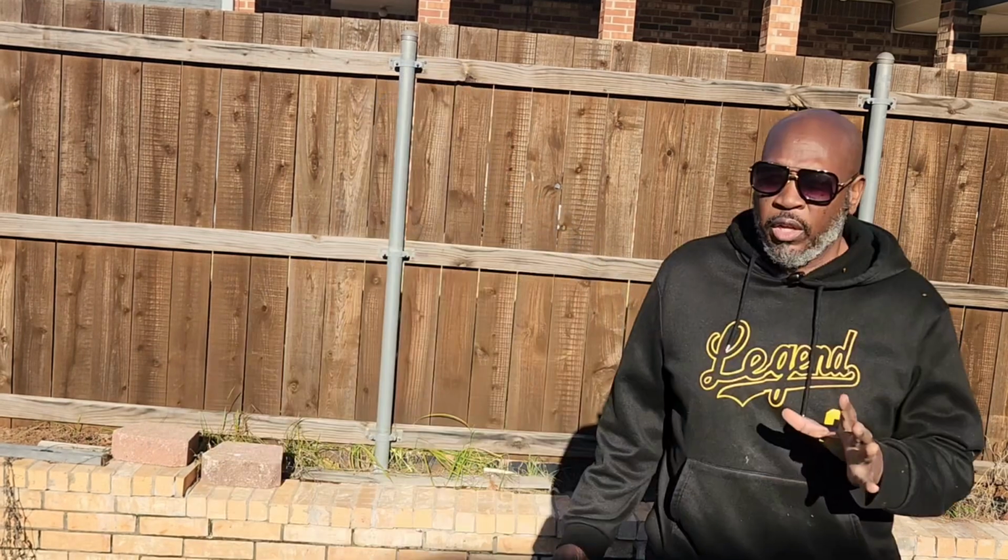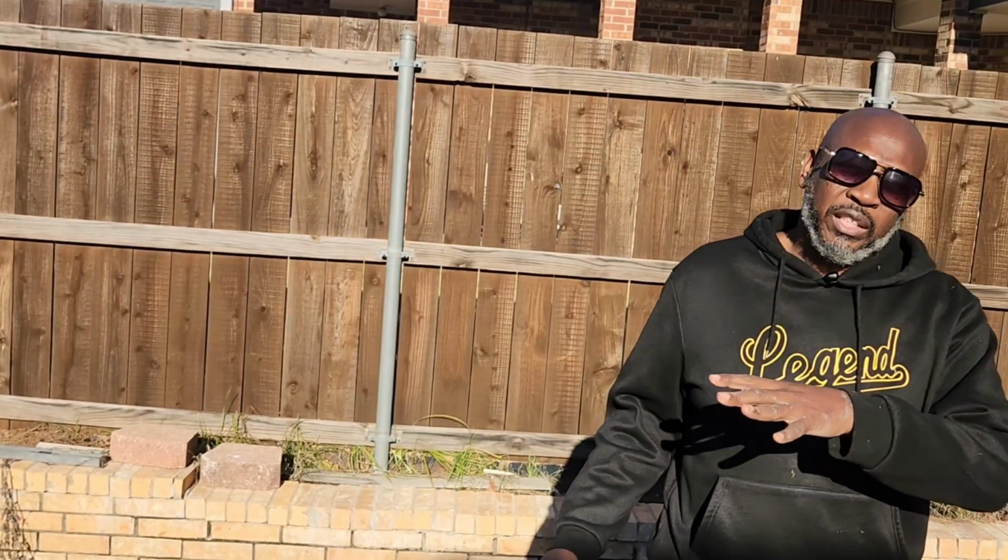wintertime seeding. Now look, I know a lot of people are saying, hey, you shouldn't be doing this in the wintertime. And also they are saying that I'm in the wrong area for turf type tall fescue. This is a cool season lawn, and I'm in a warm season area. I'm in the Dallas, Texas area, North Texas, which is known for being pretty hot. And we have a cold front coming in, which is going to bring us down to pretty cold temperatures. But that's neither here nor there.